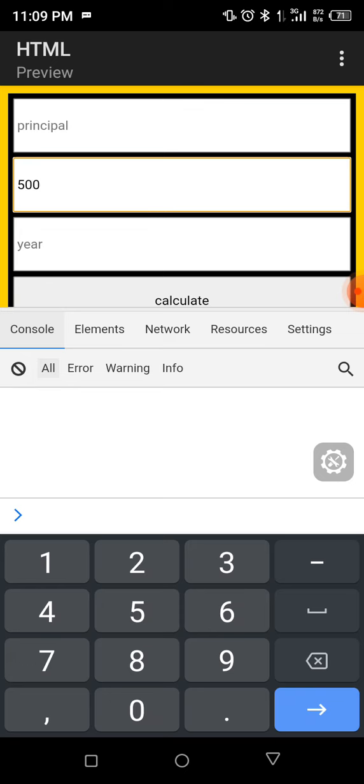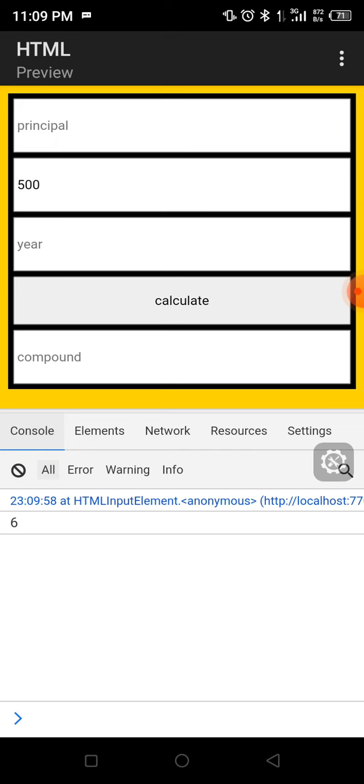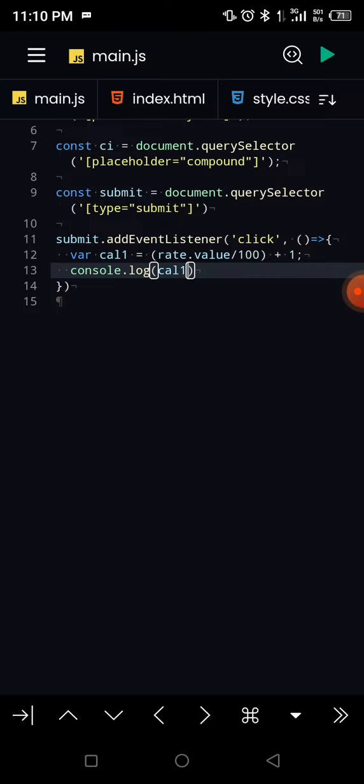Then when I click on the submit, let's see what's gonna happen. You see it gives us 6. If our rate is 500 divided by 100, that is 5. Then plus 1, that is 6. So it is correct. That one is working fine.